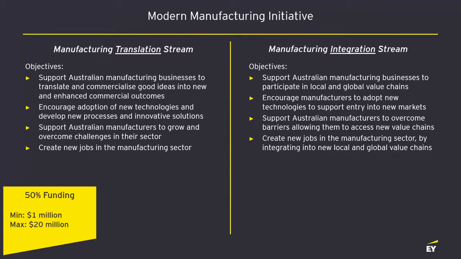It is worth noting, applications for these grants will be competitive, and your projects will be assessed based on 3 merit criteria. These are 1, the alignment of your project to the program objectives, a sample of which are shown on the screen. 2, the capacity, capability, and resources to deliver the project. And 3, the impact of the grant funding on your project. On that topic, the funding structure for this system is at 50% co-funded, and they're looking to offer between $1 and $20 million for projects. So just to reiterate, the minimum project expenditure they're looking at is $2 million.